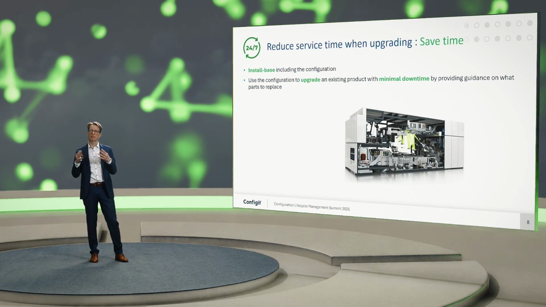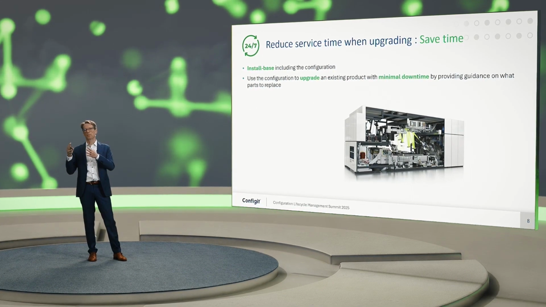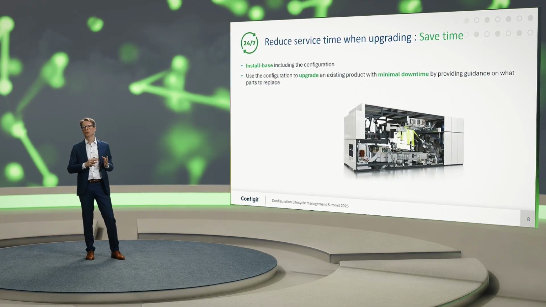Now, the configuration engine can help us resolve those conflicts. It will tell us that if I want this new feature, there are certain other features I cannot have, and I have to deselect them. But we can use the configuration model that has been defined to analyze and help us pick the right and optimal way to resolve those conflicts.